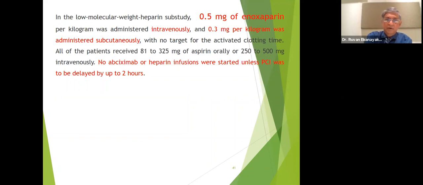How do you administer low molecular weight heparin? You can administer it subcutaneously, but in acute coronary syndromes, it is now recommended that part of the dose should be given intravenously. So you give 0.3 milligrams per kilogram of enoxaparin intravenously, and then subsequently you administer 0.5 milligrams per kilogram of enoxaparin subcutaneously, and the full dose is repeated in 12 hours, totally as subcutaneous.